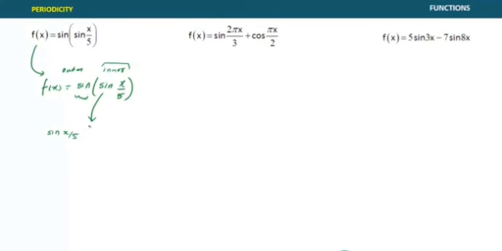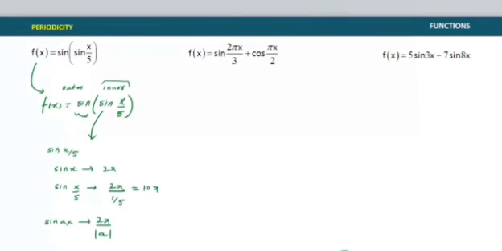So what will be the period of sin(x/5)? The period of sin x is 2 pi. So for sin(x/5), the period will become what? Not 2 pi by 5, it will be 2 pi divided by 1/5. Remember, we did the formula that if sin(ax) is there, then the period will become 2 pi by modulus a. Here the role of a is being played by 1/5. So this actually comes out to be 10 pi. That means this inner function repeats itself after a period of 10 pi, and that is the answer. So the answer to this problem is nothing but 10 pi only.